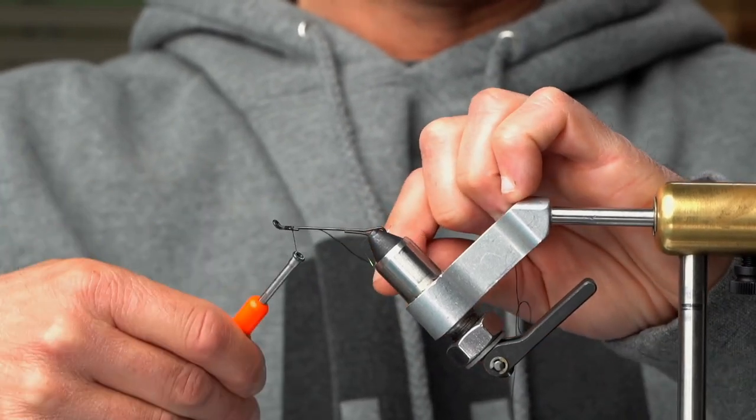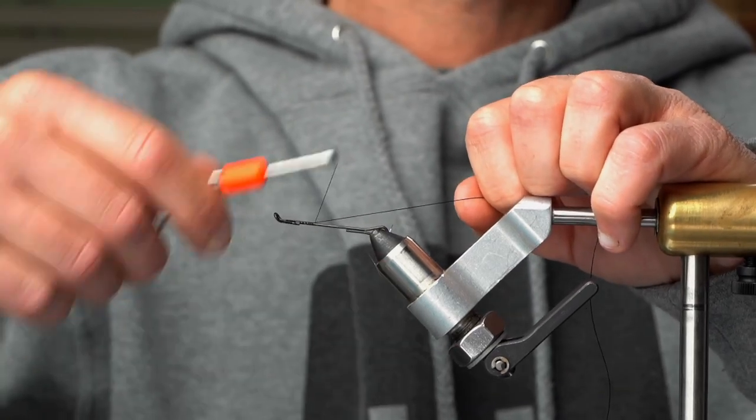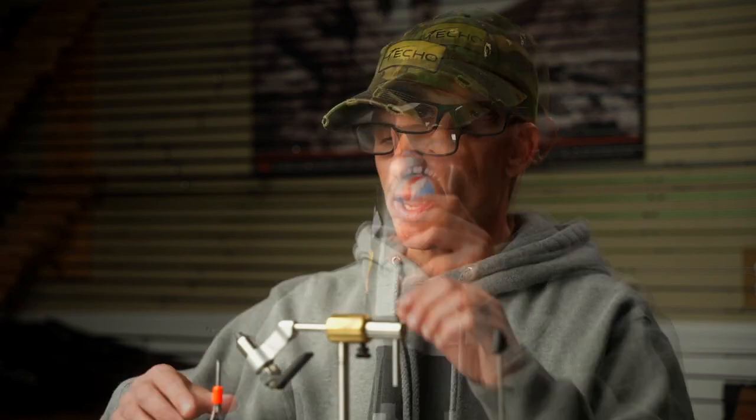I get a big strand of the 50-pound braid and make an overhand knot in it, not too close to the loop, so when I cinch it down it's not going to slip as much. You could put glue or head cement on it. I've definitely had a snag where I pulled really hard and it pulled the hook out — came back with just a shank. Wire can slip too; you can't get a good grip on it. We used to use the beetle and wire a lot, but I stopped after that happened a couple times.